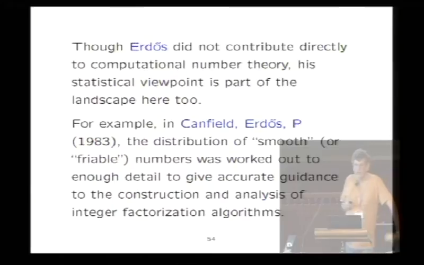So I'd like to change topics slightly now and talk a little bit about computational number theory. Erdős, as has been said by others here, was not working directly in algorithmic issues, but he did have his influence. In a paper that I wrote with Erdős and also Rod Canfield in 1983, we worked out, as a lemma in this paper, something that was not the main point of the paper, but it was useful for what was the main point.